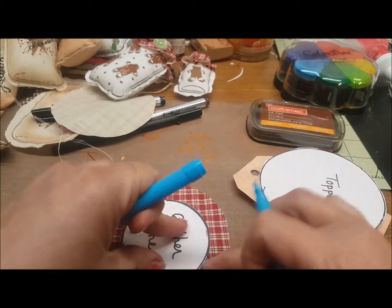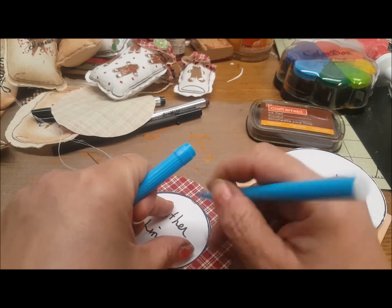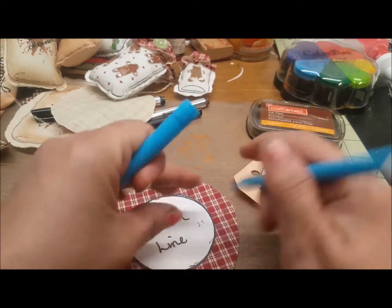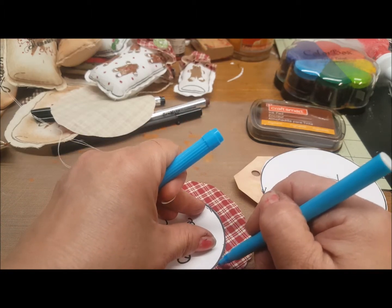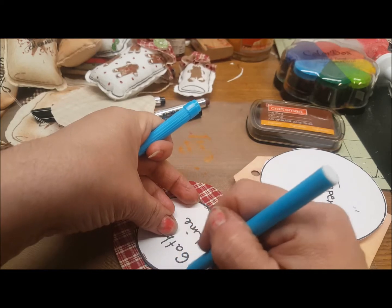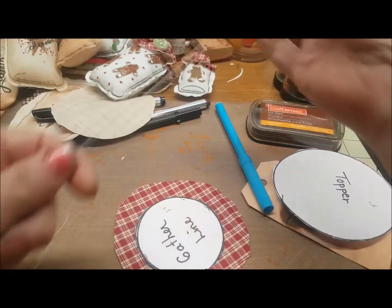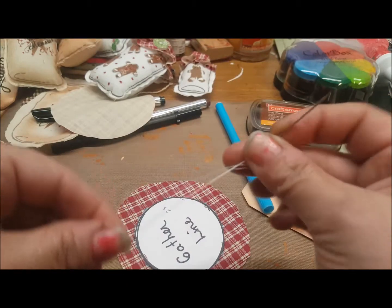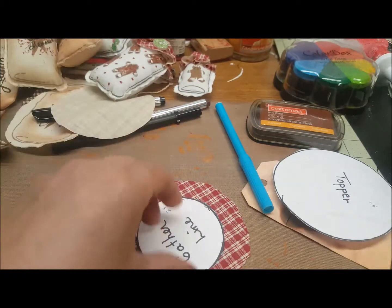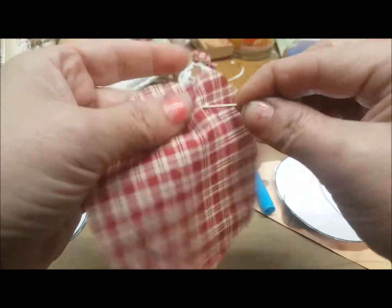Center it. My circle isn't exactly straight, but that's fine. And I just do little zigzags because this is just going to give me an idea of where I need to put my needle. So here is a needle and thread, and what I do is take one long piece and I put the 2 cut ends into the eye of the needle, and that will create a loop on the end. Now I just take it from the top and I just start going in and out.